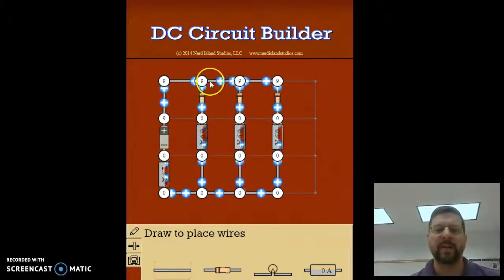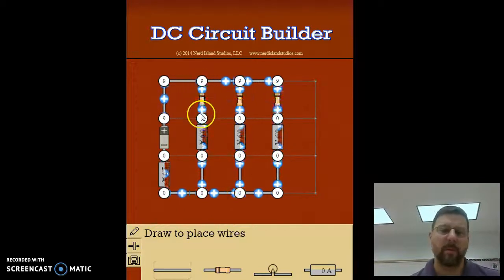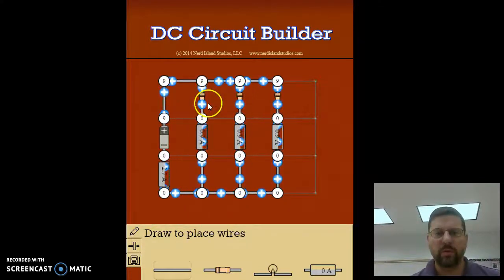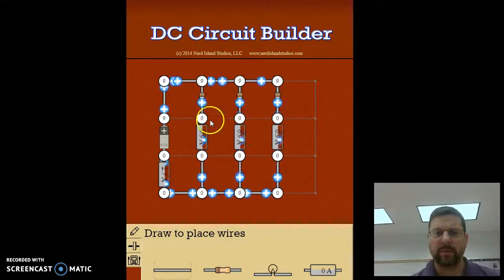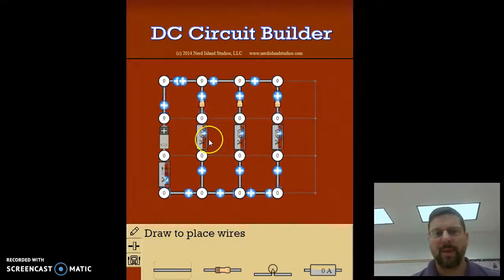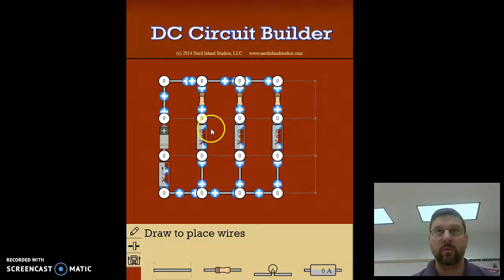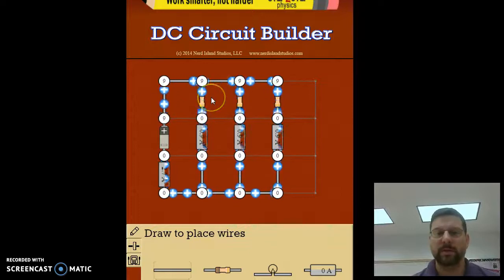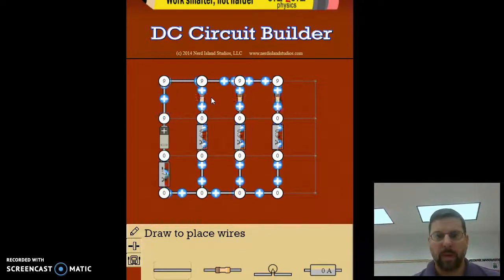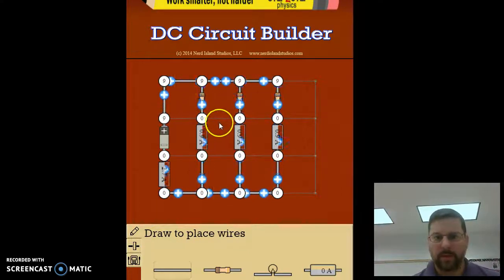And what's interesting about this is this is the same for all of the resistors. All the resistors have the same voltage drop from nine down to zero. And so if you use Ohm's law, nine volts divided by 0.9 amps is going to get you 10 ohms of resistance.